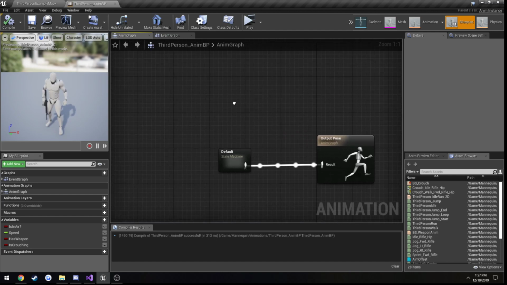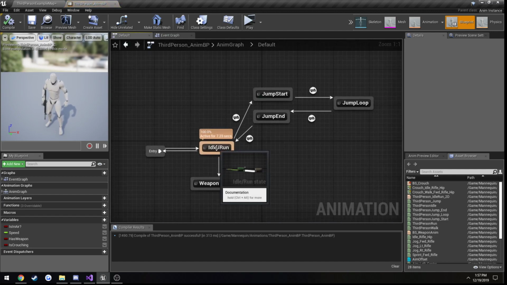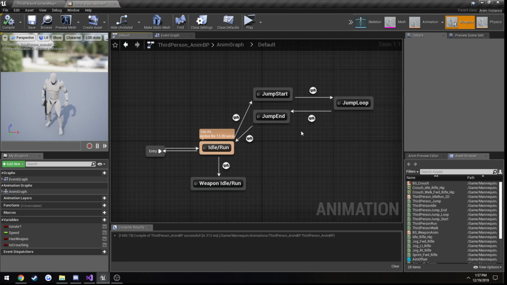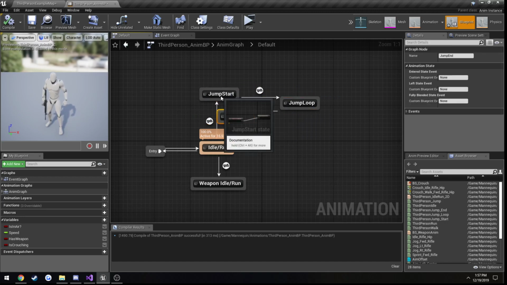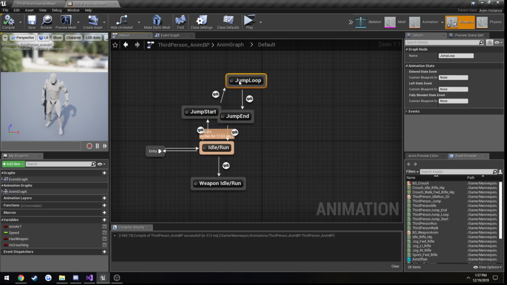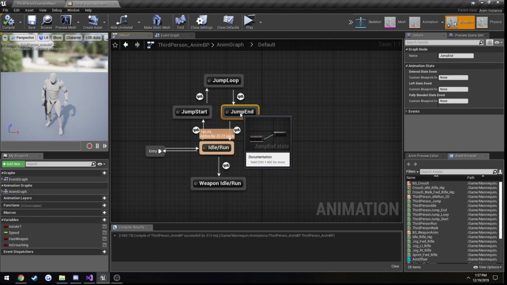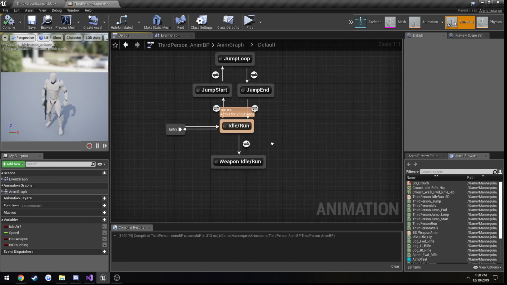Now in our animation graph, no, our state machine, we're going to drag off from idle to run. So I'm going to move this up and over. Make it a little bit neater. I guess just go straight out.